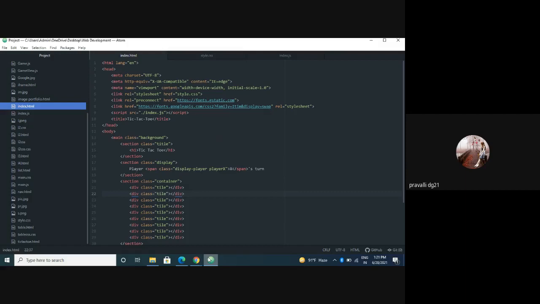In the next section we will create our game grid. We will use 9 divs with the tile classes to form this grid in our container. In the next section we will announce our end game state. Of course it will be empty when the game starts, and we will manipulate this from JavaScript. The last section will be responsible for our controls, and we will have the reset button inside it. And that's it. This is the required mockup for our game.